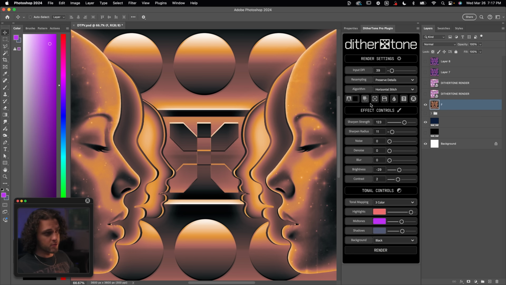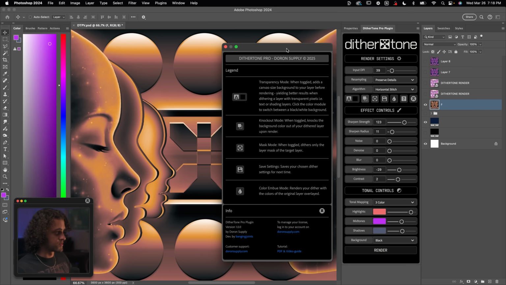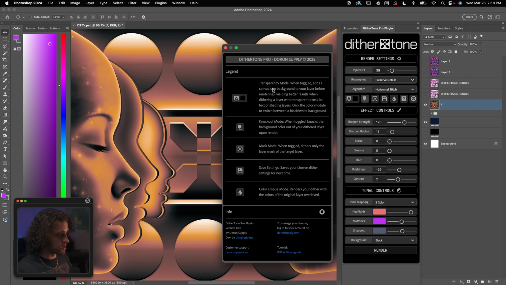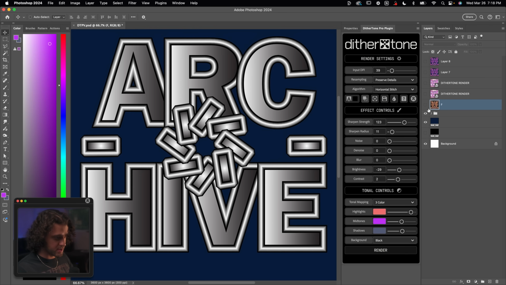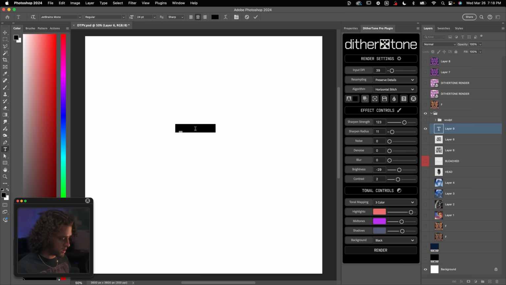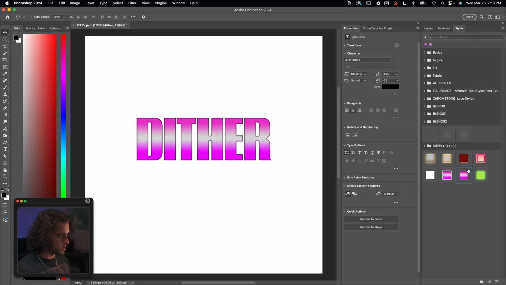And now I'll quickly go over all of the other extra controls in these buttons here. So the first one here is the text mode. If you open up the help dialog here, it's also known as the transparency mode. And as it says in here, this mode is best turned on when you're dithering something like text or shading layers. If you're using Photoshop to draw or paint something in and you want to dither the shading layer, I'm going to show you why this mode exists right now. So let me turn this off and I'll go and find something like text to showcase this on. Matter of fact, let me just type out the word dither here, throw a cool layer style on this or something.